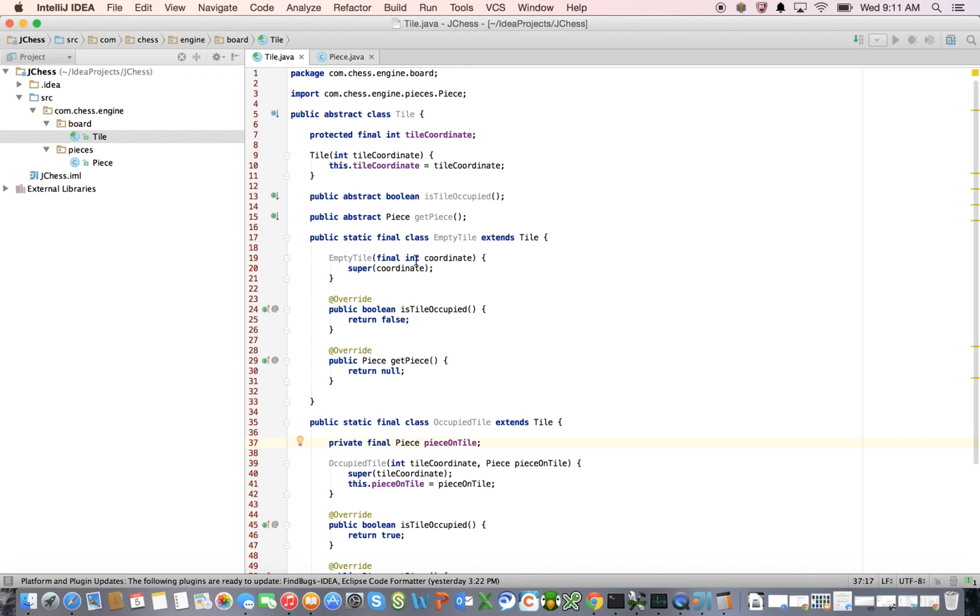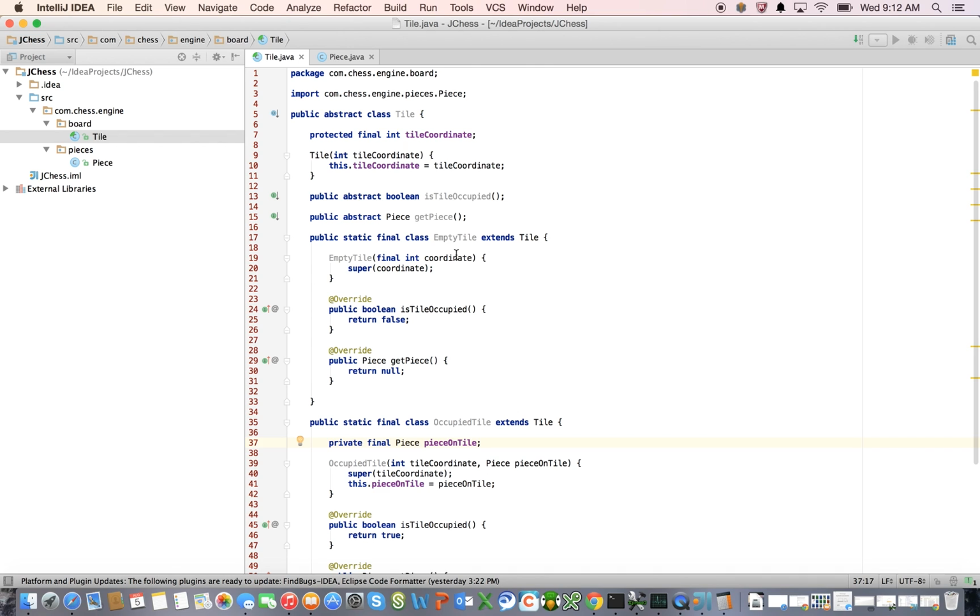I challenge you to, obviously I'm doing this live, so I may have made a mistake, but I challenge you to find a way to mutate this class. I don't think you can, and therefore it is immutable. Now that we've done this, what does this buy us? Well, a few things, but the thing that I want to focus on is this.